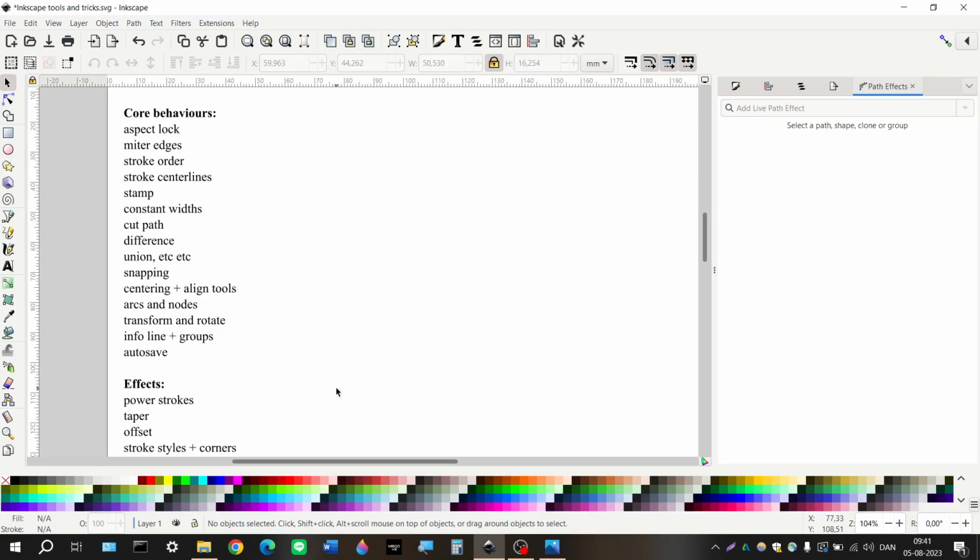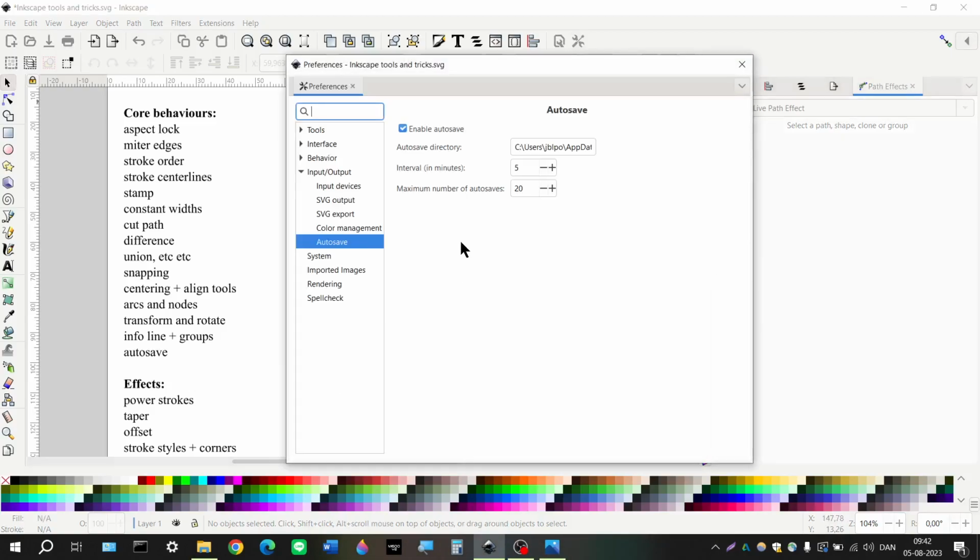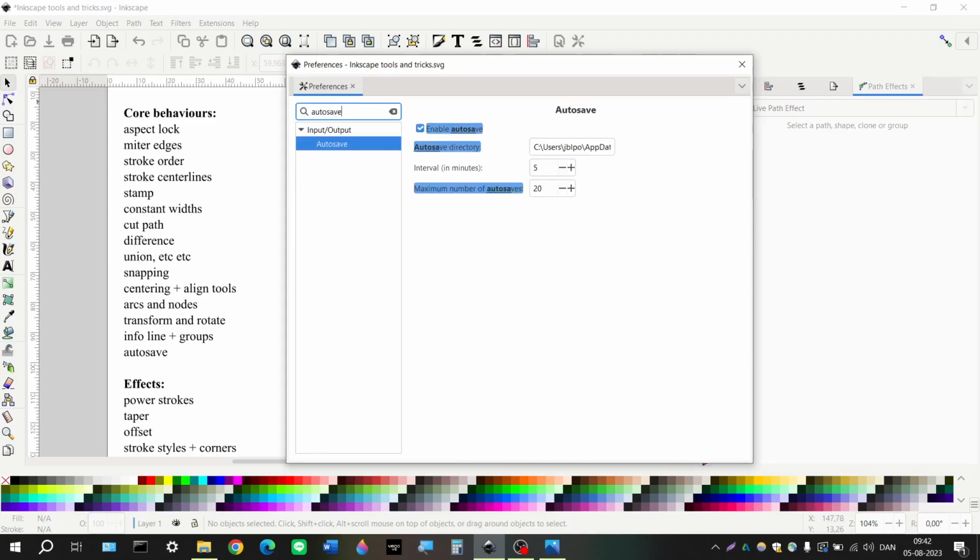The last thing I want to talk about is autosave. Enable autosave in preferences. It can happen, especially if you're using a lot of nodes at once. Go to your preferences, autosave, and enable it. I don't think it's enabled by default, but it should be. Choose where backups should be saved; there is a default location if you don't want to change it.